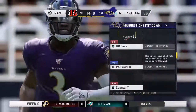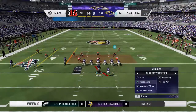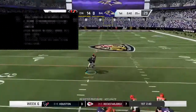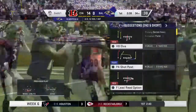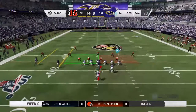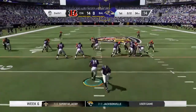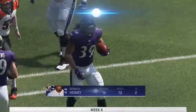Here comes the Raven offense now, ready for another possession. Already down 2 touchdowns here in the first half. This becomes a pretty important drive, doesn't it? It certainly does, and a lot of teams script plays. We know that, right? They have a script to start the ball game, and typically those scripts go between 12 and 24, 25 plays. Down 2 touchdowns early, probably not very deep into their script. I think that they'll stay with it. I don't think they'll abandon it just yet and try and generate some offense on this drive. Anything, at least 3 points, get that 0 off the board. And he'll be brought down right around the 37.